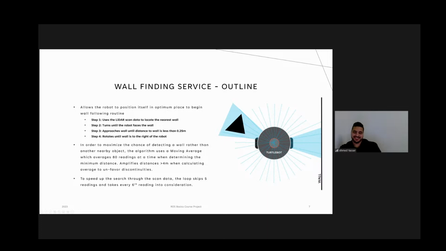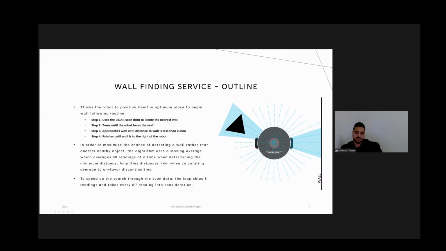It's just a simple way. There are obviously more sophisticated algorithms you can do to detect discontinuities and everything, but I found that this works perfectly. You can start the robot really close to an obstacle and it is going to go to the wall. So if it works, why change it, right?